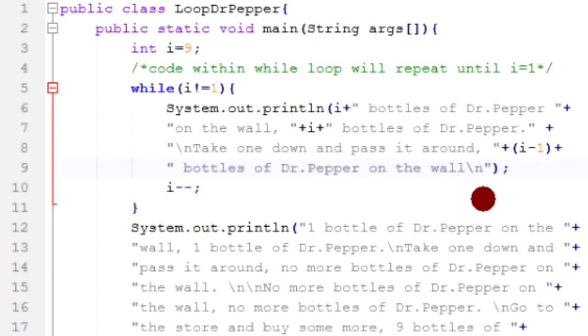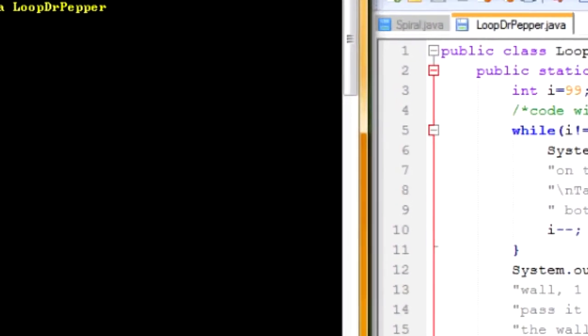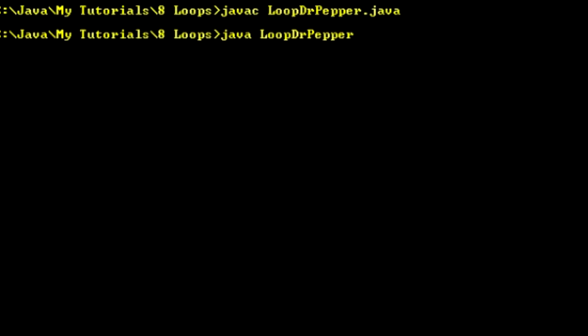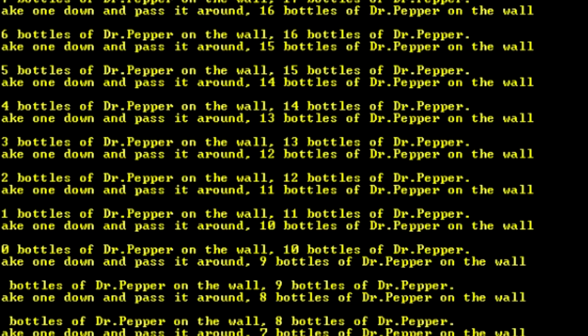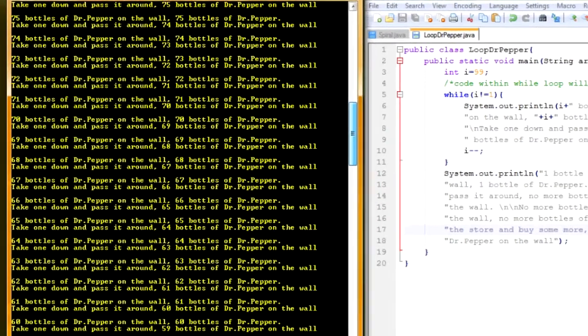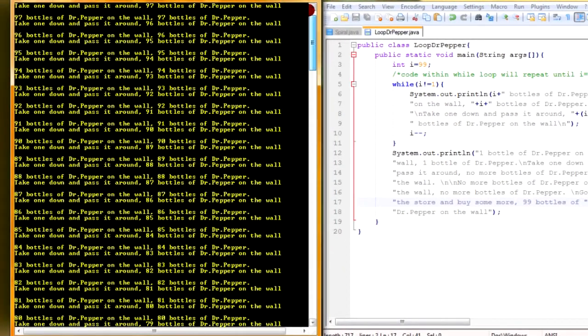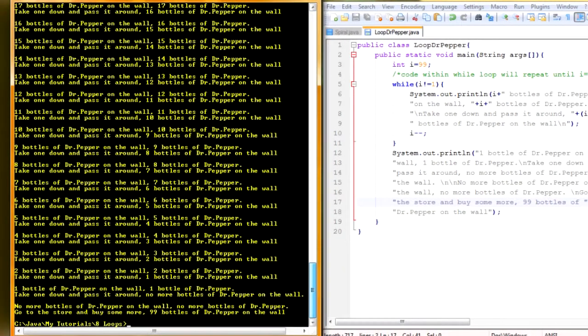So now we can change this to 99, I equals 99, and we can change this to 99, and remember, we have 20 lines of code, and with it we should be able to print out over 100 lines of code, which I think is pretty cool. So compile, and run. So look at this, we have all the lyrics printed out for the whole thing, over 100 lines printed out, and it doesn't even fit in the command window. See, it starts at 98 right here because we can't scroll up far enough. Now we have the whole thing here.